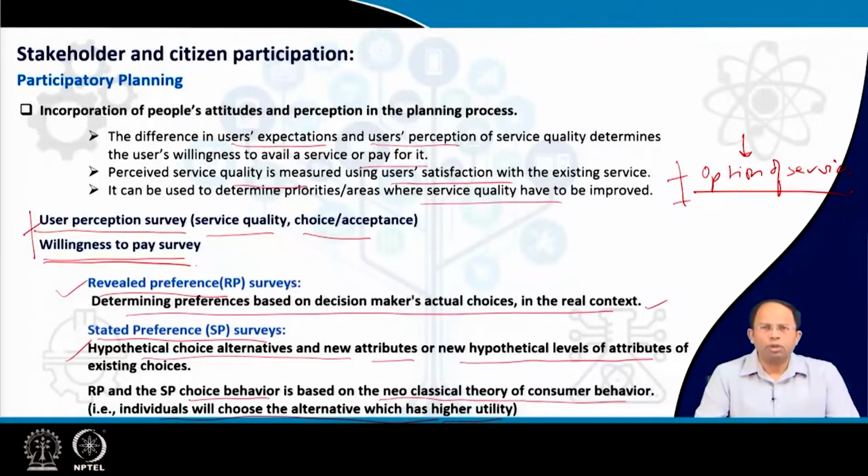It is based on his socioeconomic characteristics, on what he does, and on the characteristics of that particular option, whether a technology, infrastructure, or service option, and so on. So if it gives him more utility compared to the other options, then he will choose that, right? Similarly, when he chooses a particular satisfaction rating, he is choosing it because he feels it is the most appropriate rating. So it's the same concept.